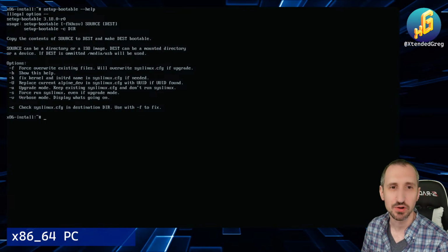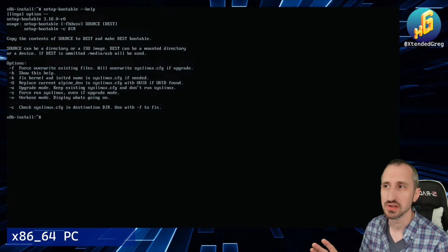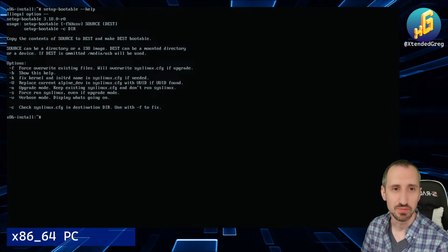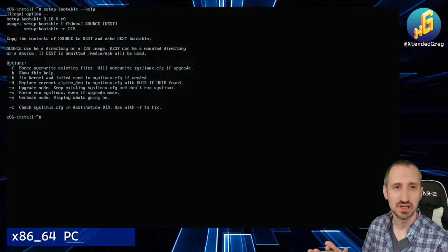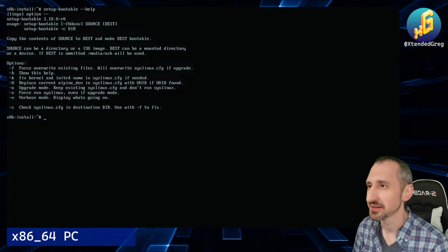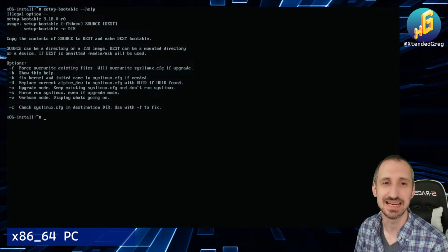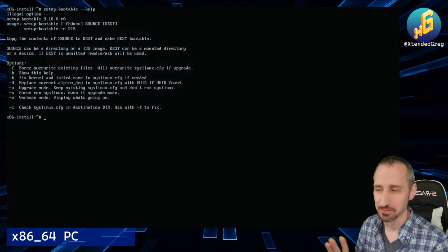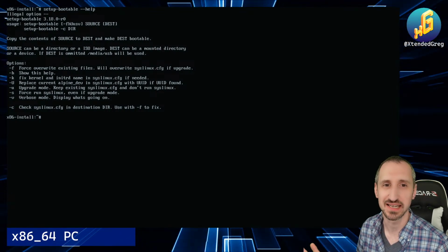So in this case, because we're already running from RAM, we don't have to go through all that trouble. We're just going to do the installation again in upgrade mode, and then we'll be able to reboot and be in the new OS. We will have to do a few other changes. I have done an upgrade script for Raspberry Pi, but I don't have one for this. I actually have been needing it. I keep going to the Raspberry Pi one and saying, no, I need this. So this is what we're going to try and do. Whether it works or not, who knows? We're going to find out together.